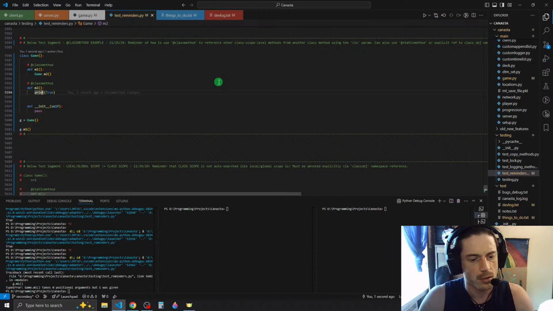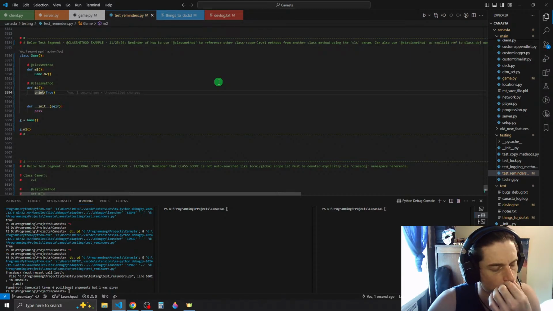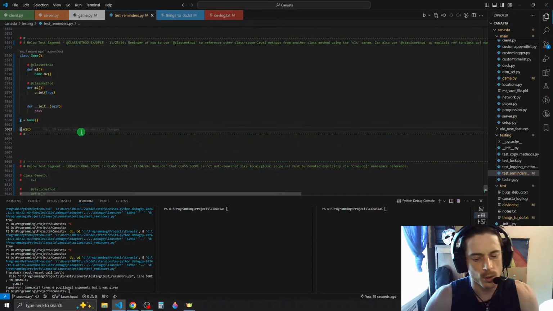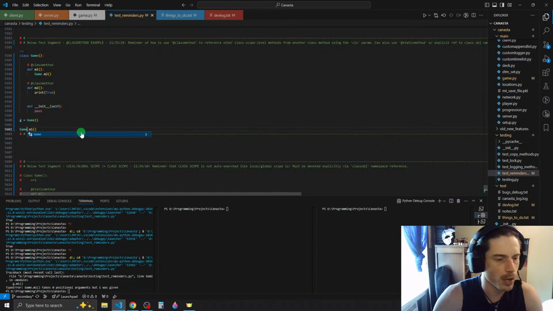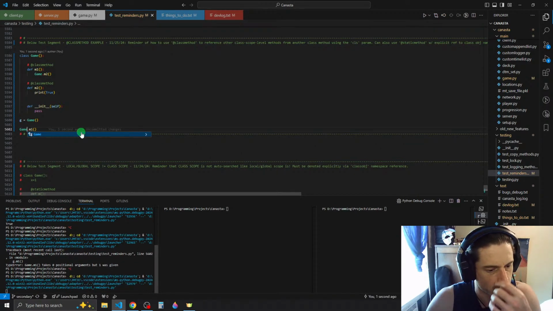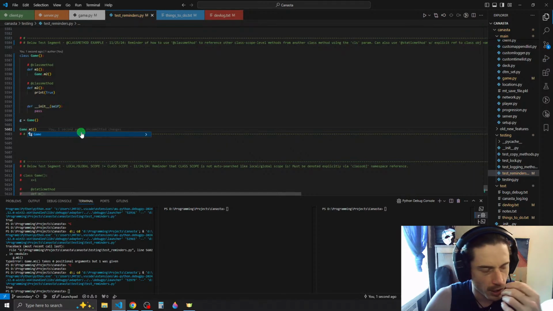Oh, but it says game m1 takes 0 positional arguments, but 1 was given. Oh, because we would have to call it from the game object. Then it works. Okay.